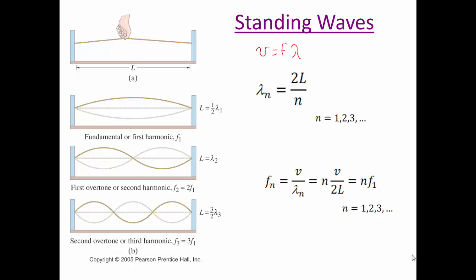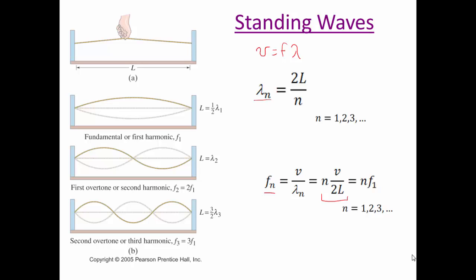Well, if we rearrange that here, we can get this frequency equation where f is equal to v over lambda n. So whichever frequency we're looking at, the first, second, or third harmonic, the frequency of that is the speed of the wave over the wavelength of that particular harmonic. Then we plug the lambda from this equation into the equation for standing waves, and we end up with a new form of the frequency equation where the frequency of a harmonic is equal to the number of the harmonic times its speed divided by twice the length of the string.